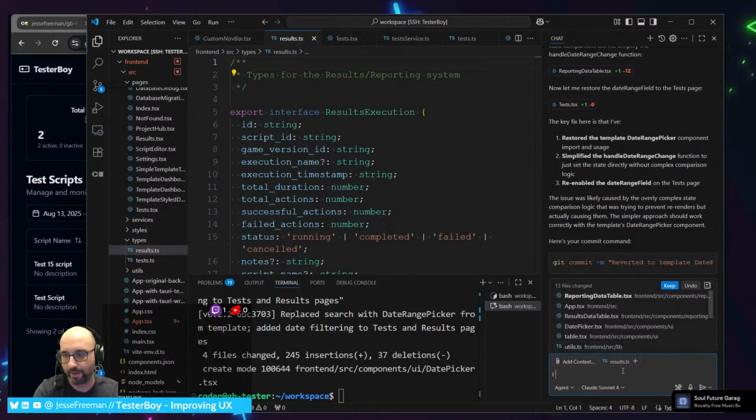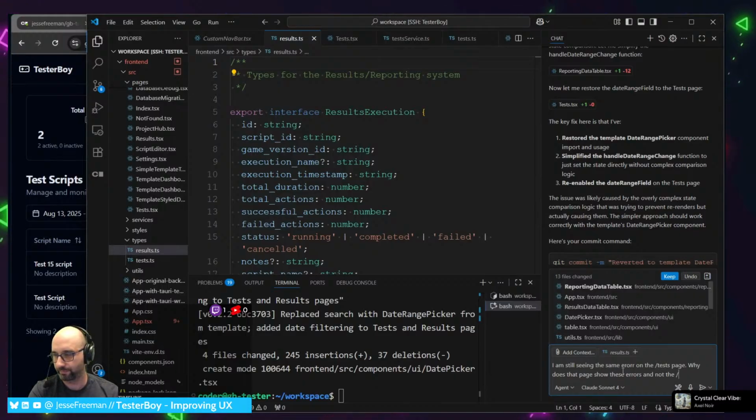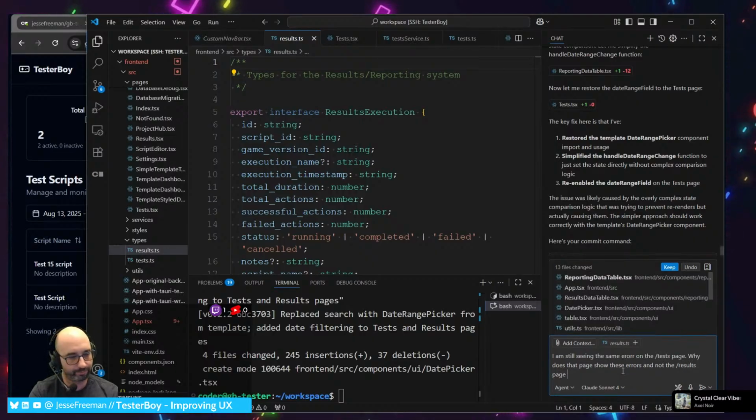Okay. I am still seeing the same error on the /test page. Why does that page show these errors and not the, what is it called? If they are using the same components.